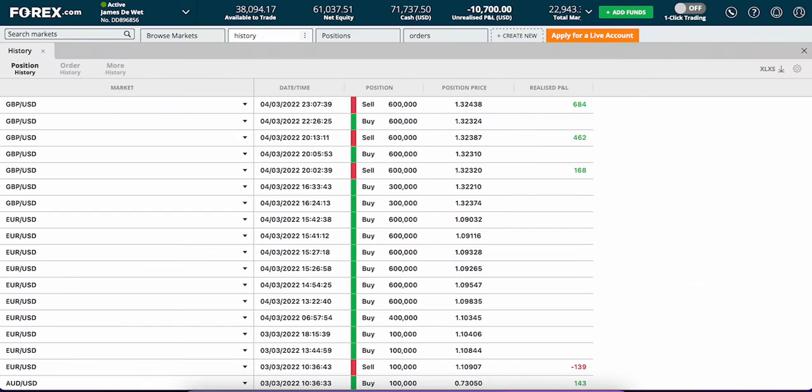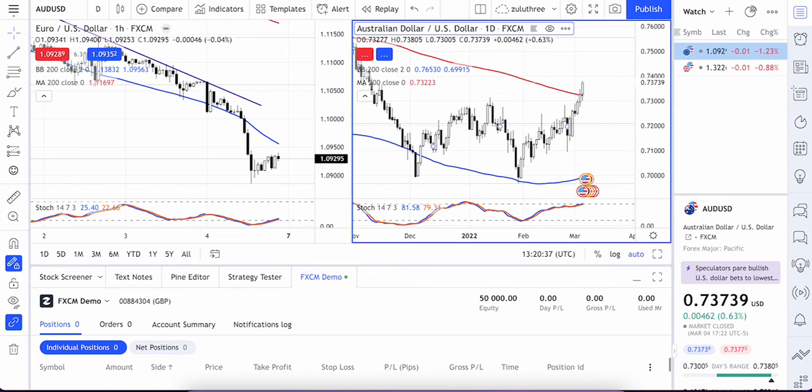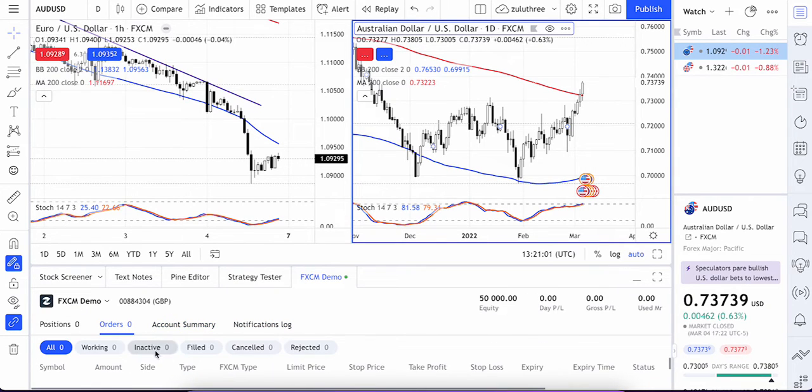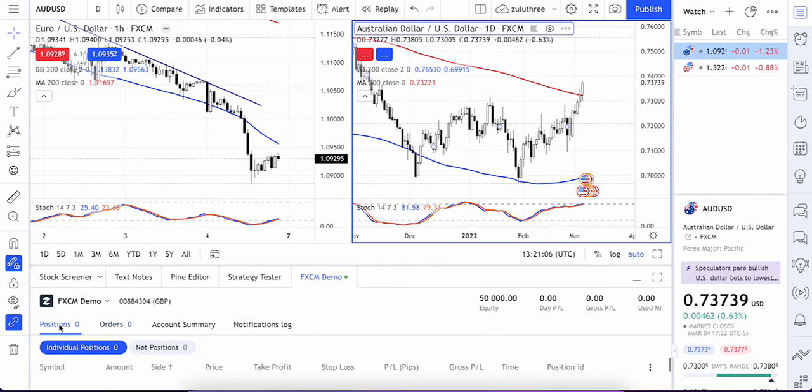So there's my Forex.com account. I have to switch tabs to get to there. Here, it's all on the same page, and I can go to account summary. I can go to any orders. So that's a demo account. I've got $50,000 in, or pounds, whatever currency it happens to be in. I think this is in pounds actually. Yeah, there we go, pounds. So this is 50,000 pounds in the demo account. I haven't used it yet. Any orders that I might have in place, all the details along the bottom there, and any open positions.